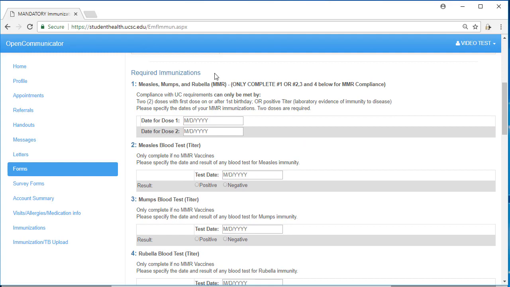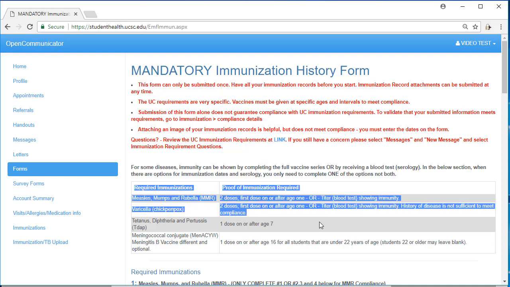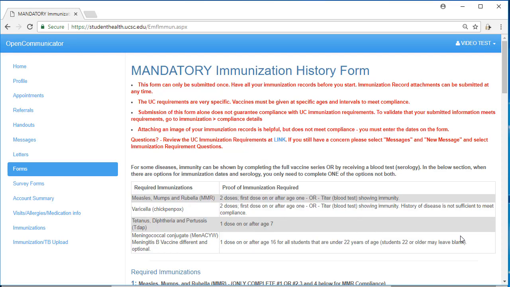Required immunizations are related to the UC immunization requirements, and you will be required to show positive immunity to these diseases, either through a blood test or proof of vaccination. There's a couple other details. There are very specific intervals which must be met, ages and intervals for these vaccinations. Please read carefully.